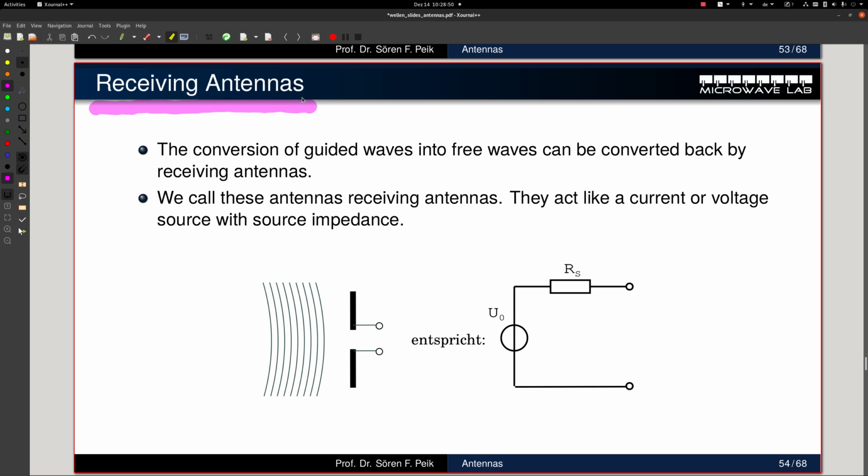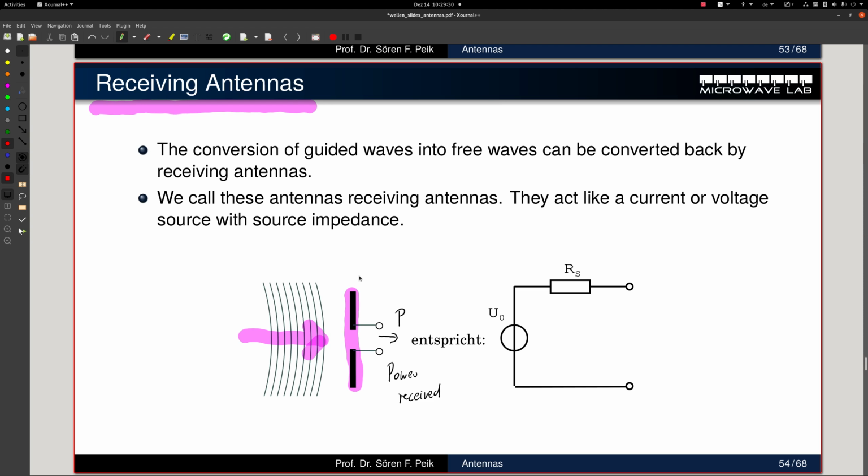Okay, and now let's look at the receiving antennas. When I have a receiving antenna, I have an antenna somewhere in space, and into the antenna there's an incident electromagnetic wave. This electromagnetic wave is caught by the antenna and it's transformed into received power here. So any power that the transmitting antenna transmits, for the receiving antenna, the power is received.